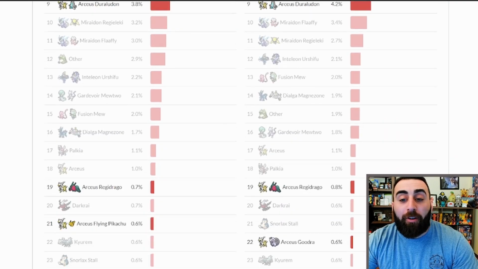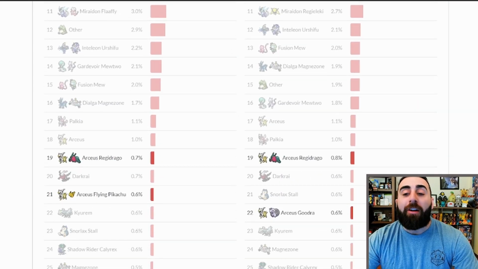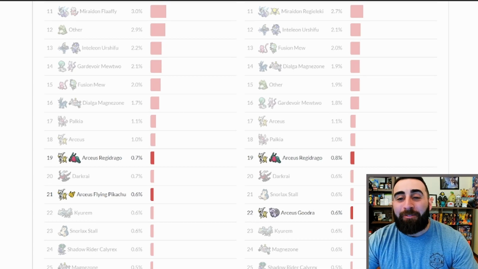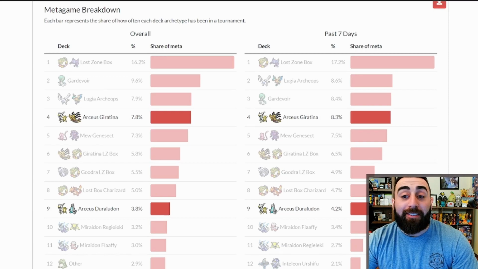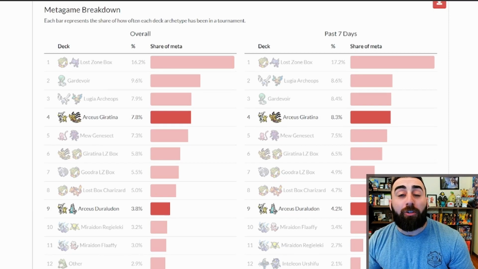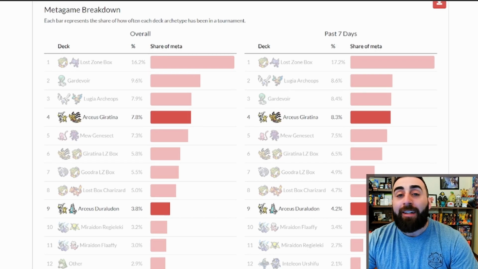There are other Arceus decks. We have Arceus Regidrago and Arceus Goodra, but as you can see, they're really not very popular, especially compared to something like Arceus Giratina, especially in the last week or two. The overall is for the last 2 weeks, and then you have past 7 days on the right. This is for tournaments with 30 or more individuals, standard format, of course.